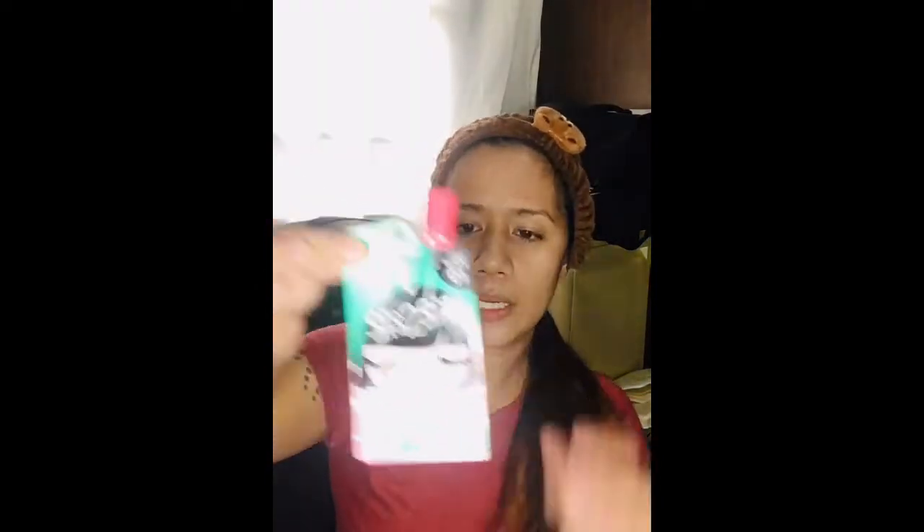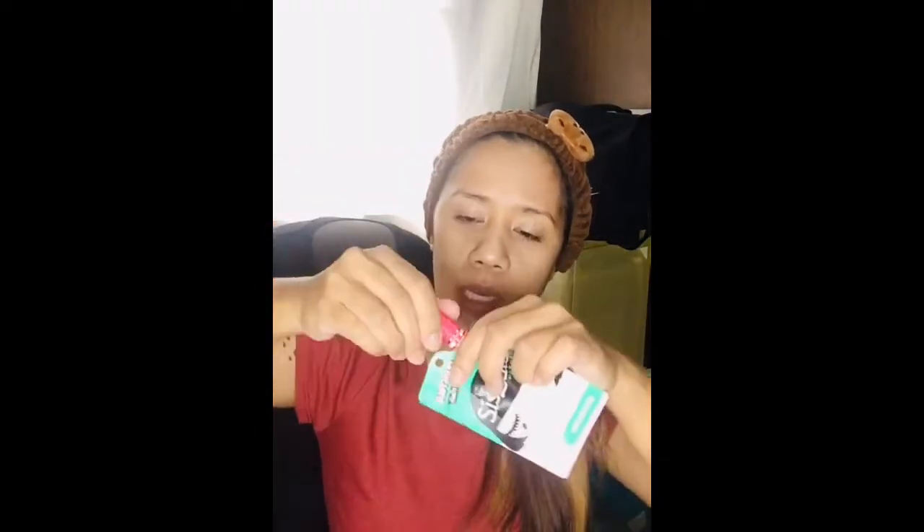We have here a mascara. If I'm not mistaken, I bought this in 7-Eleven for around 50 or 80 pesos, but it's lower than 100, so it's very nice. Another one I also bought — maybe in New York, super copper — I already tried using this. I think this is only 220 pesos.